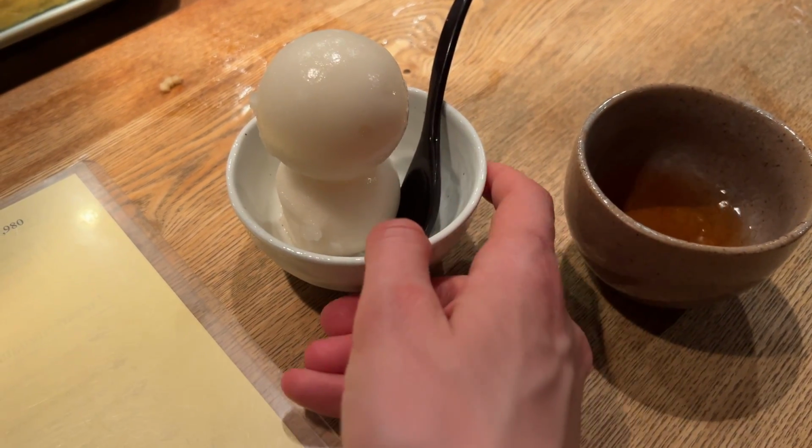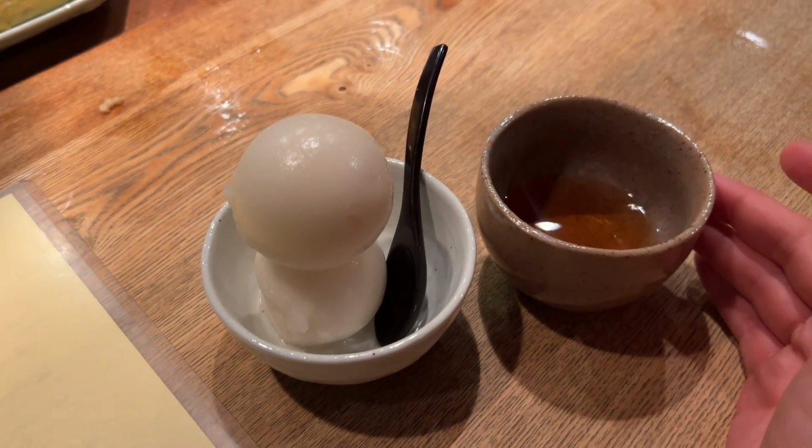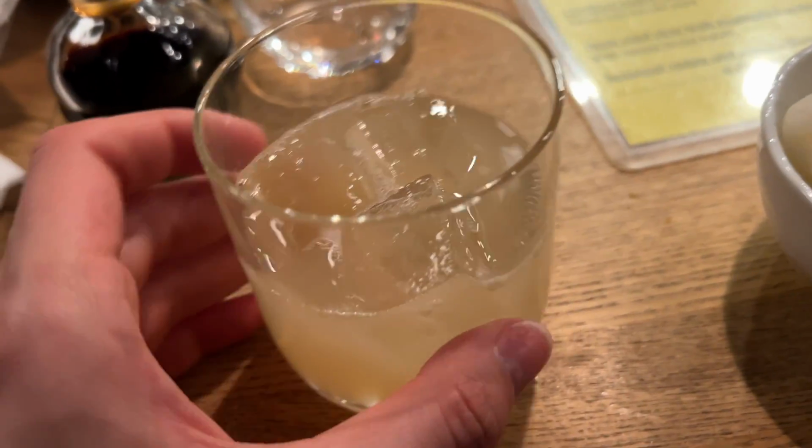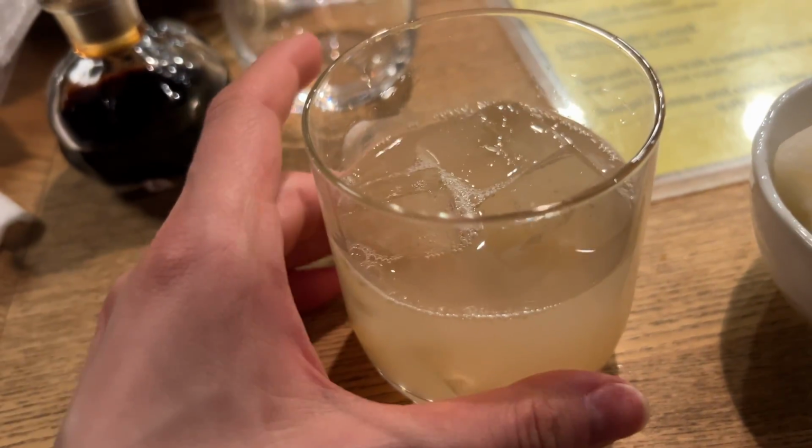I'm finishing off with a fancy dessert, pear sorbet, and also a peach sake. This dinner was such a fantastic experience from start to finish. My stomach is so happy. Beautiful end of first day in Kanazawa. Delicious dinner, dream. The dream dinner. Going back to the hotel, sleep, and next day we'll have a lot of adventures. Bye!